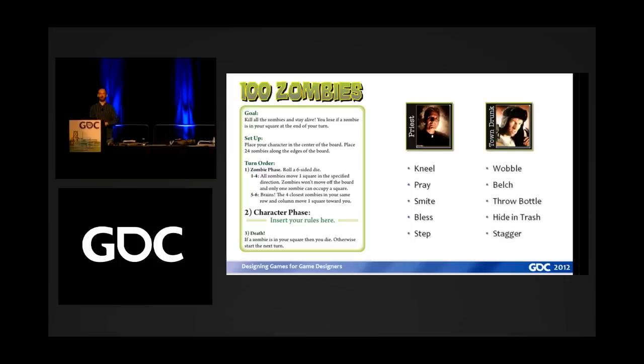And then the town drunk team, meanwhile, in another corner, have their own set. And hopefully they're completely different from the priest, although sometimes they align. I don't know how that works, but I'm just kidding.